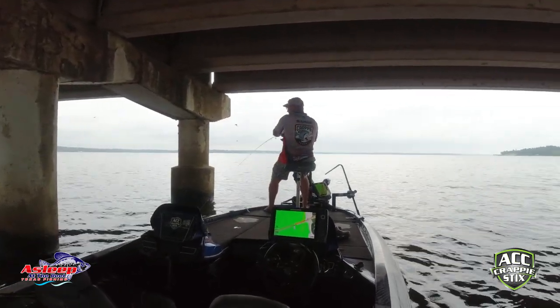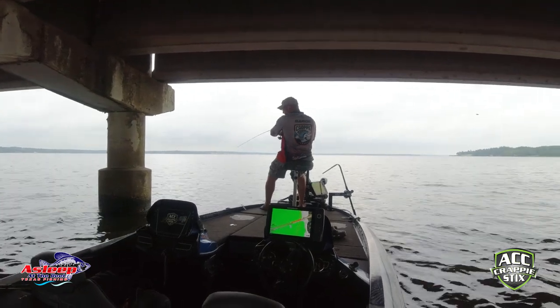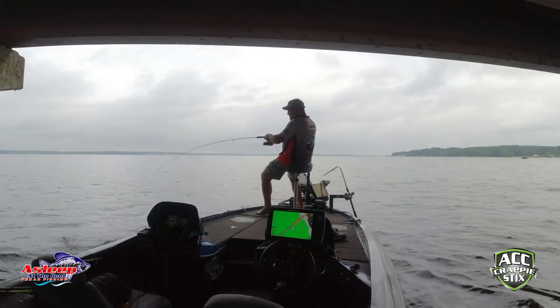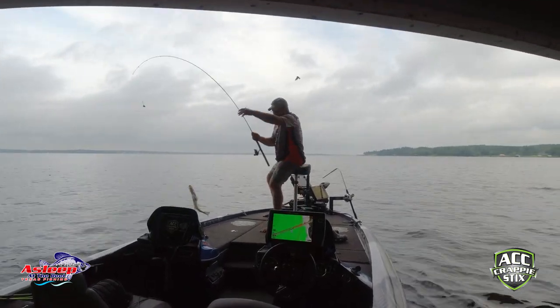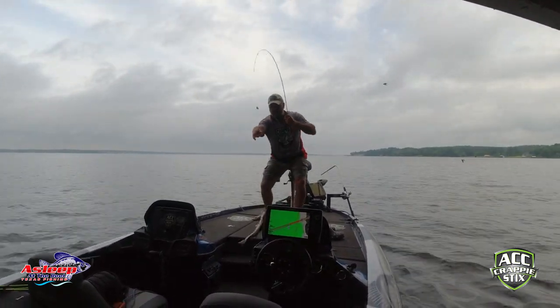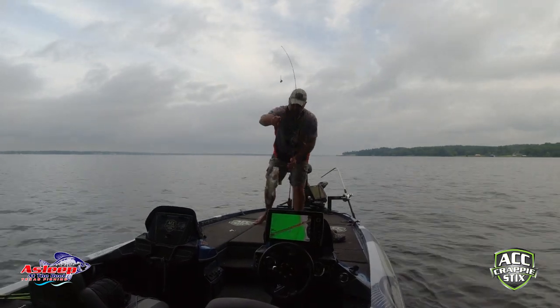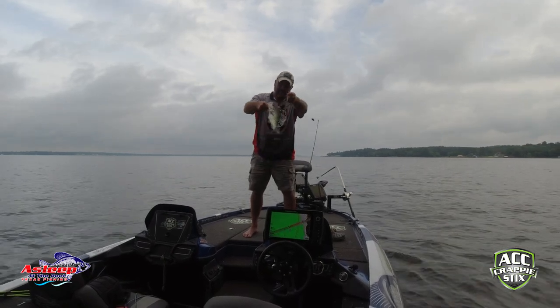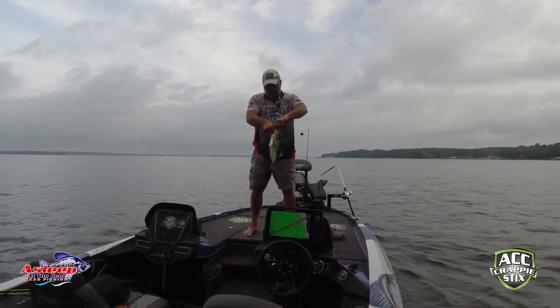Yeah, that's a good fish. Ooh, that's a real good fish. Boat flip. Look at that, white crappie. That's what I like to see. Oh yeah. I'm actually going to keep him and eat him.